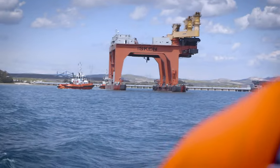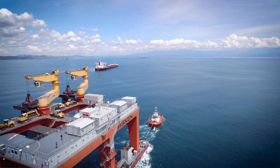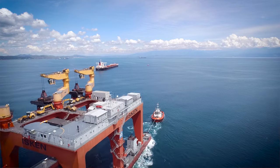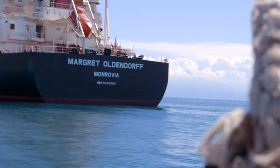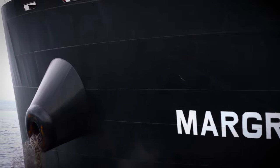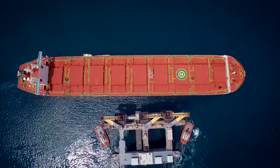And when it was finished, we transported it on a big semi-submersible barge to Turkey. Special to this operation is that it's been operated offshore, so that the vessels don't go alongside in the port, but they stay on the outer anchorage, and our platform is then maneuvered alongside the vessel.